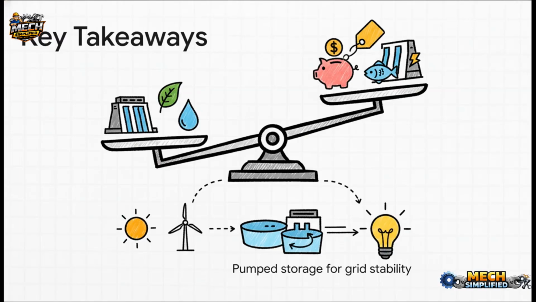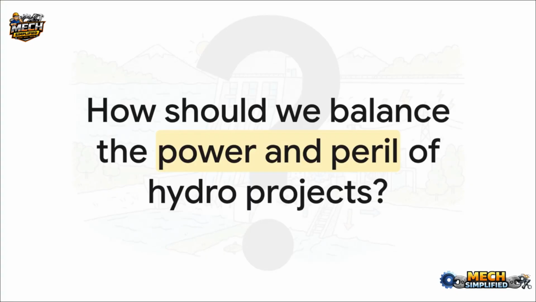And as we integrate more intermittent renewables like wind and solar, the role of pumped storage hydro as a massive battery for the grid is becoming absolutely critical. And that's really the question we'll leave you with. Hydropower is a double-edged sword. It's a source of immense clean energy, but one that reshapes landscapes and ecosystems forever. Finding the right balance will be one of the key challenges for energy engineers and policymakers for decades to come.